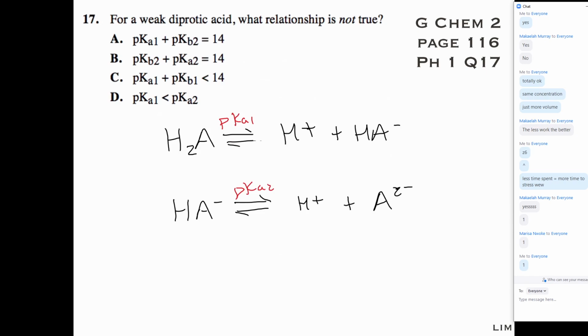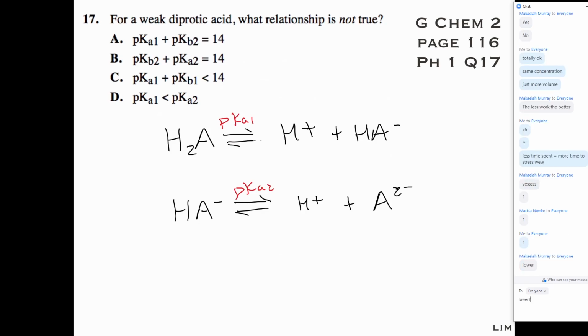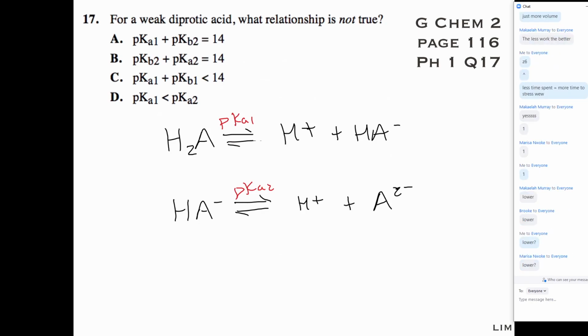Is pK1 higher or lower than pK2? Lower. So the first proton is more acidic, because once you take one off, it gets harder to take the second one off. So pK1 is always less than pK2. Okay, I'm going to call this pKb1 and pKb2, and you correct me. Actually, I'm going to write it slightly differently. Forgive me for this, there's a method to my madness.